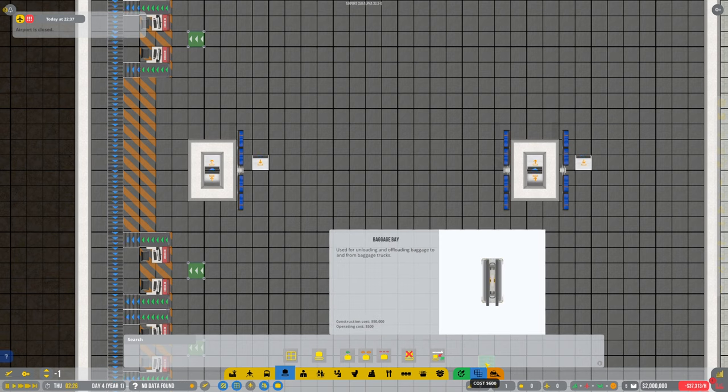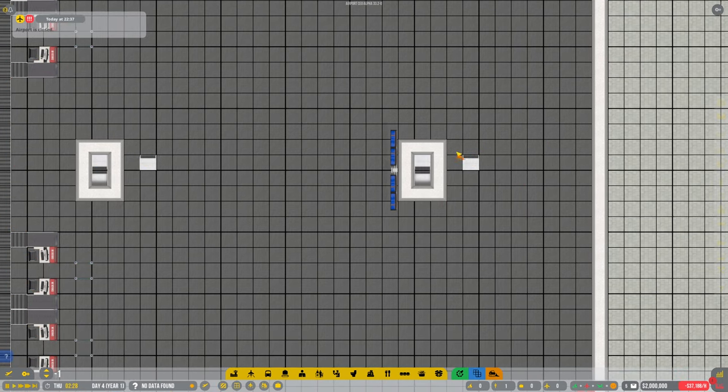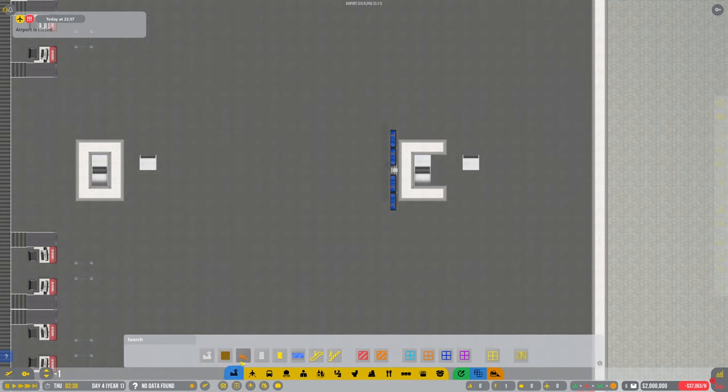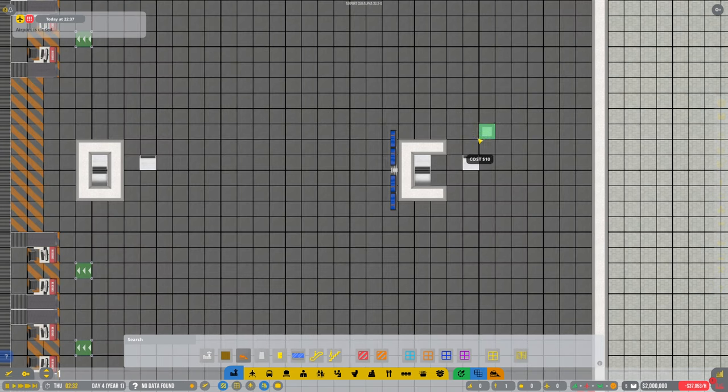Right, so, I forgot about this, didn't I? So, I can get rid of this, make this wall a little bit bigger, can't I? Walls.